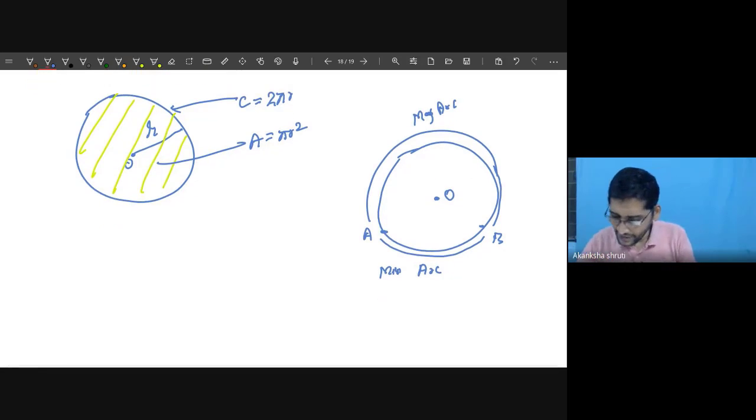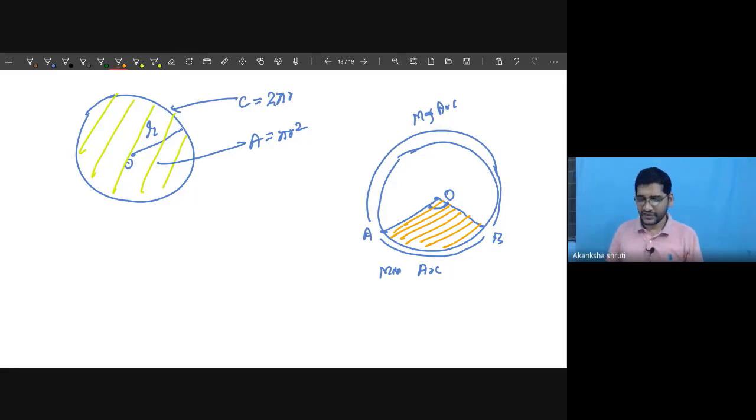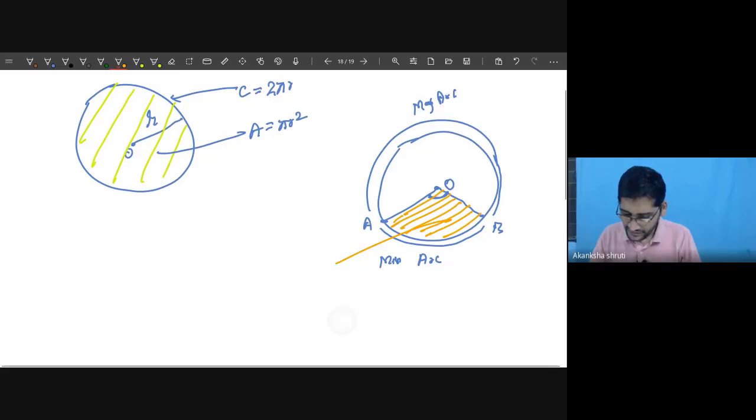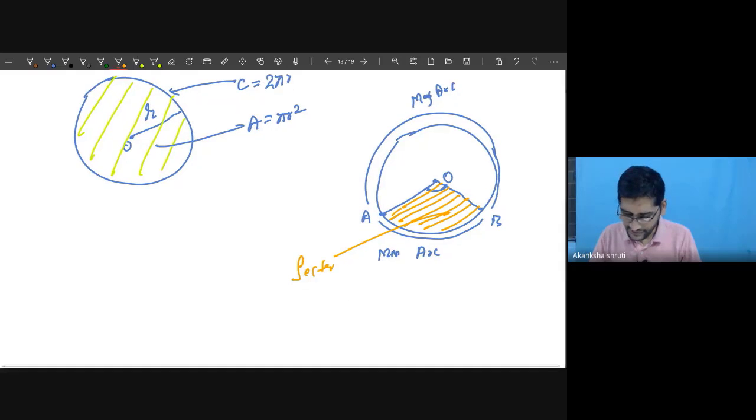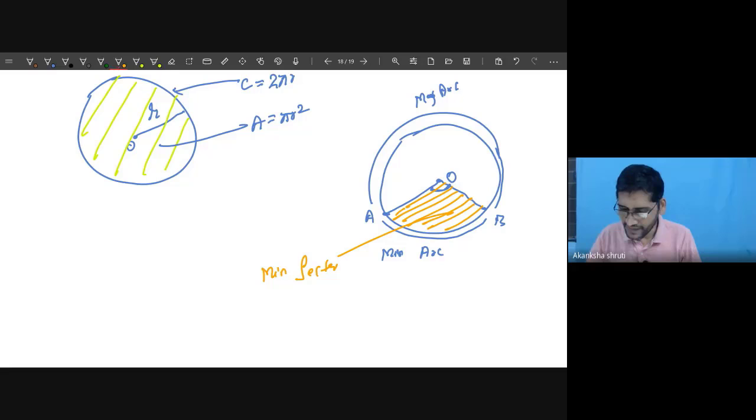The other one that we have learned from this arc: if we join the center, then at the center some angle is formed and it is able to bound some area. So this is called as what? Sector, but it is for the smaller one, so minor. The other side sector is also formed with the major arc and these two radii. This is the major sector. This we have learned earlier.